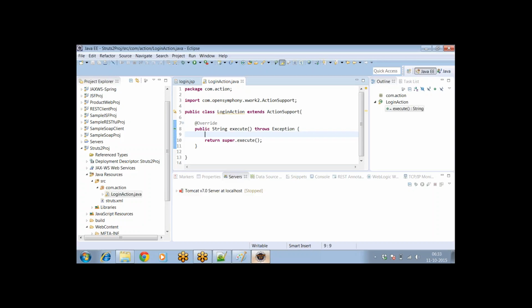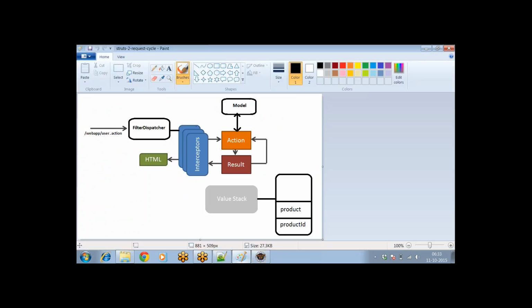So which component will be handling the pre-request processing task here? What did I say? Just now we have discussed. Interceptors, that's right.